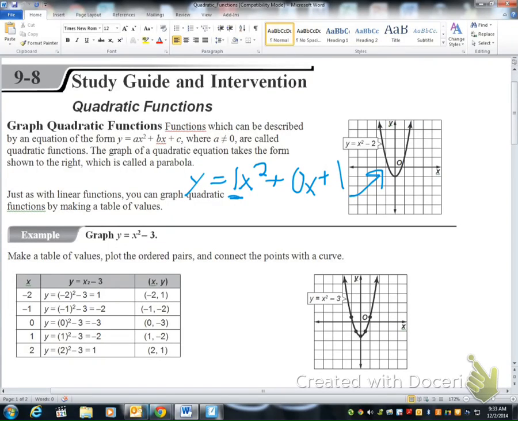If we have an equation that looks like this that doesn't have that x term in it, if it's just a quadratic, then this term right here is going to be the center of our graph, and it's going to be our y-intercept. It'll always be your y-intercept because, again, no matter what the equation is, let's make up another quadratic equation just to see.